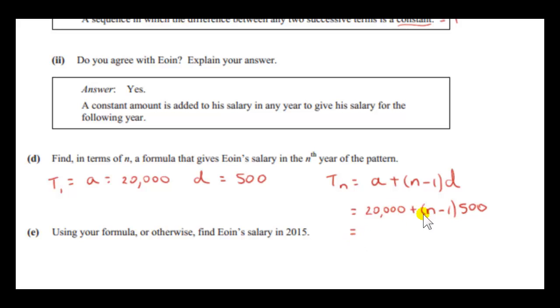D is 500. We can simplify this. So I multiply the 500 by the N. I'll write that first, although you don't have to, of course. 500N. We have 500 by minus 1 is minus 500, plus the 20,000. That gives us 19,500. So here's a general formula. For example, if we wanted the second term, we could plug 2 in for N. So as a quick check, I will just work out T2. It's got by plugging 2 in for N. So that would give us 500 times 2, which is 1,000. And 1,000 plus 19,500 is 20,500. And that is indeed the second term. If we add 500 onto 20,000, we get the second term.